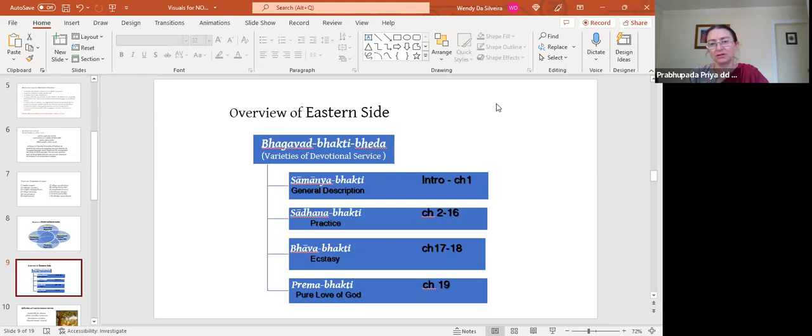And then when we come to bhava bhakti, the whole process becomes basically self-illuminated, because you're at an exalted stage where your heart is infused with so much love for Krishna that your direction is being illuminated from within. But in the beginning, because our hearts are still so covered by all these layers of material conditioning, we often don't know what to do. We don't understand what's happening in our lives, and we need a lot of instruction. Therefore, the most instruction is given in relation to sadhana bhakti.